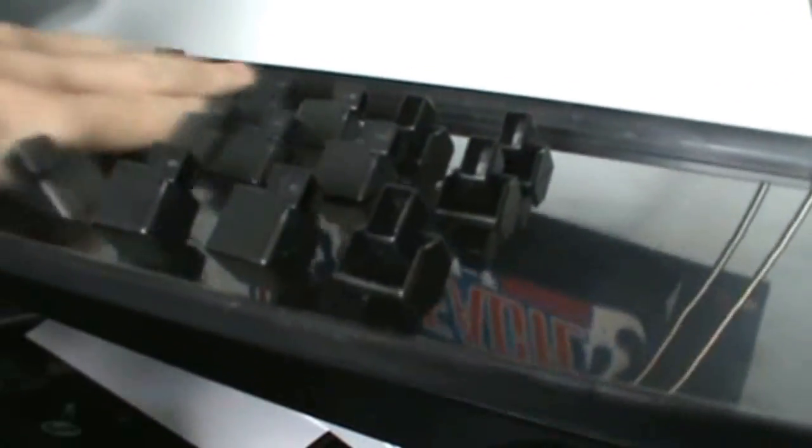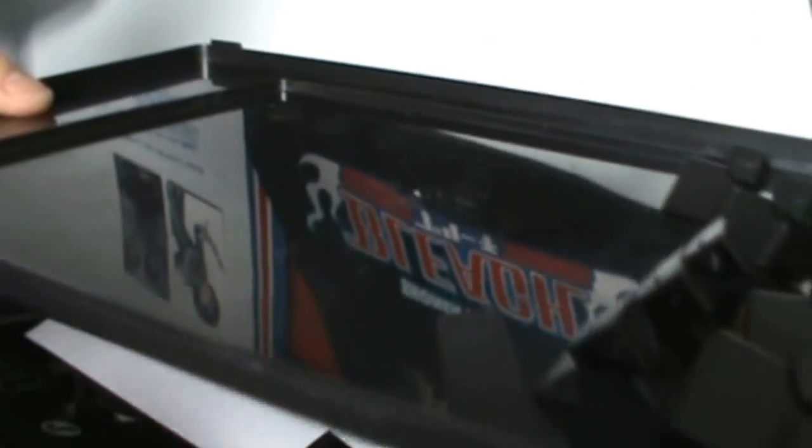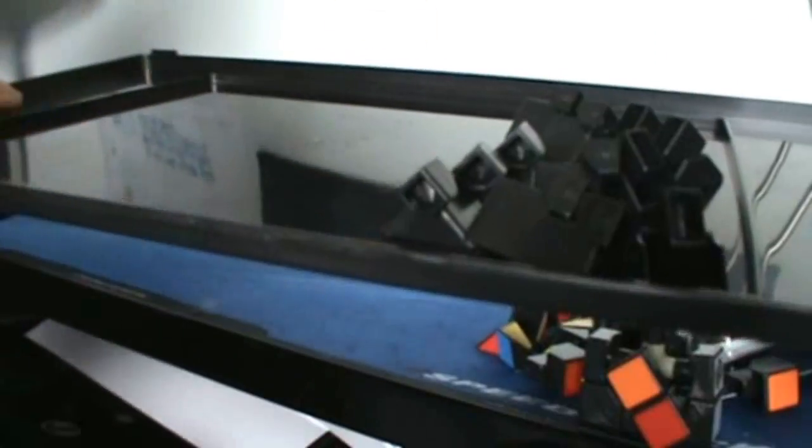from there. However, before you glue the pieces, what we're going to want to do is sand this surface. You can see how this surface is very smooth and shiny. You want to sand it so that it's nice and rough. And the reason for that is because two smooth surfaces won't stick together with glue. The glue doesn't have anything to grab onto. So if we sand it nice and rough, the bond between the piece and the cap will be much, much stronger.